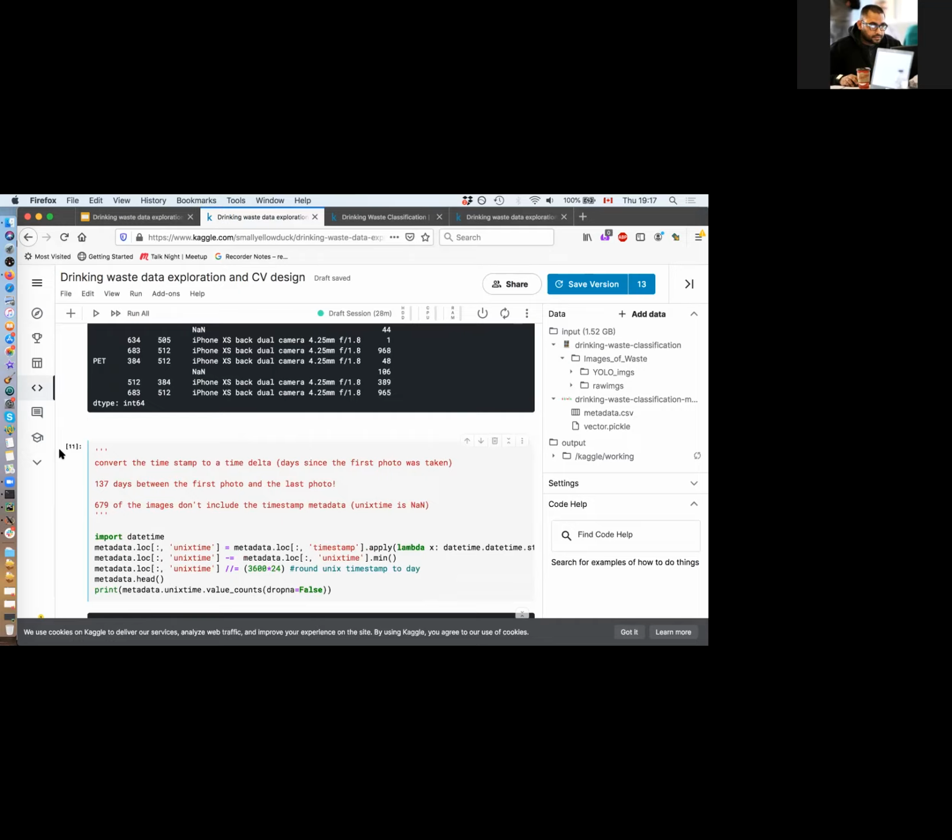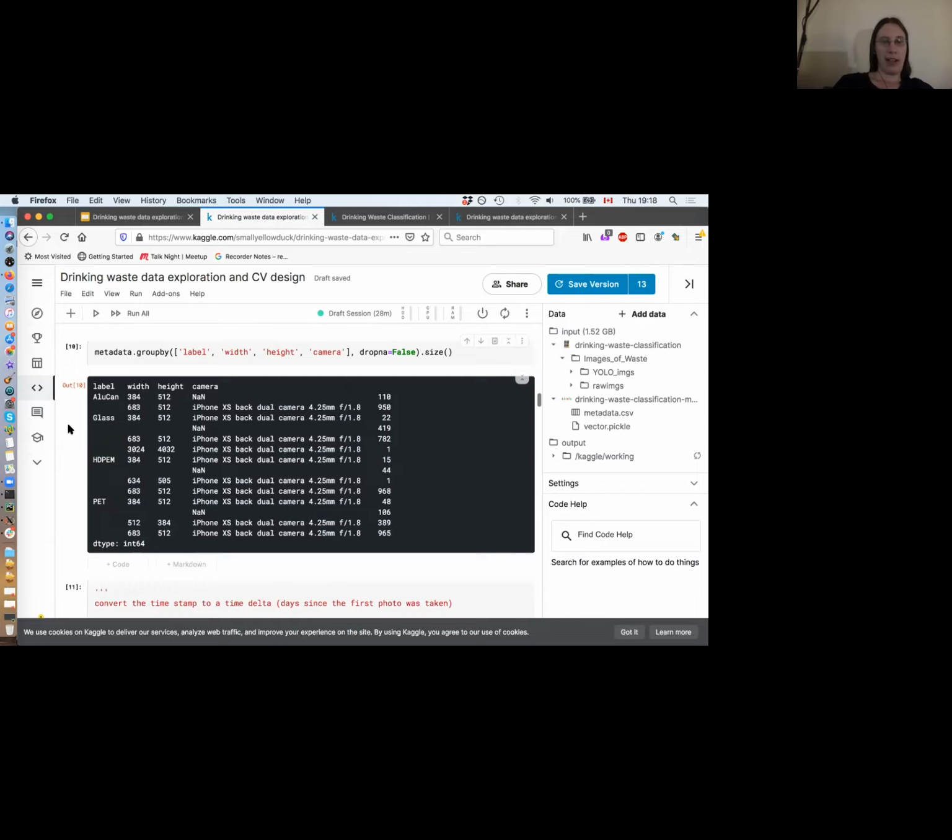A quick question: you just mentioned earlier that just by knowing the type of camera, it already kind of gives away what class it falls under, whatever we're trying to classify. Is that because metadata is also used in training? We're not going to use the metadata explicitly in training, but you could sit down and build a model that would use that data, and you don't want it to, because that data is not relevant to the task that you want to solve. In production, you could have somebody go out with an Android phone, and now the metadata is totally useless.